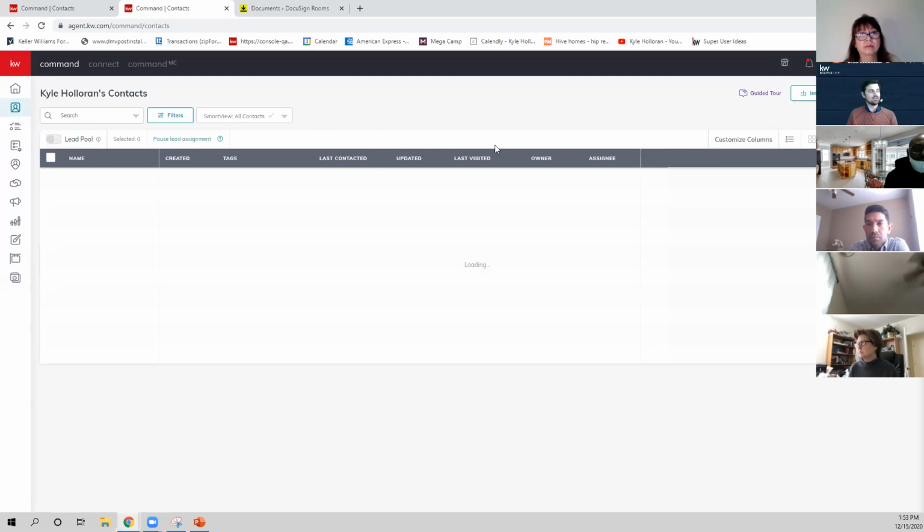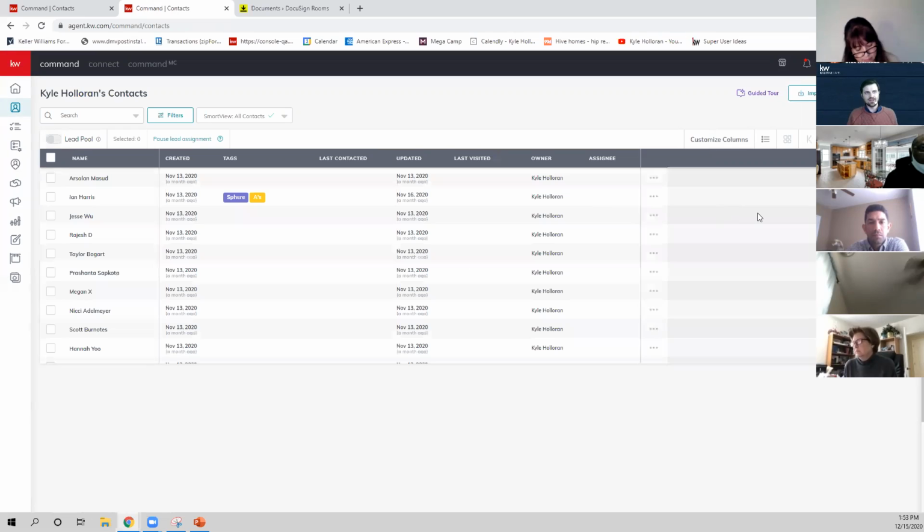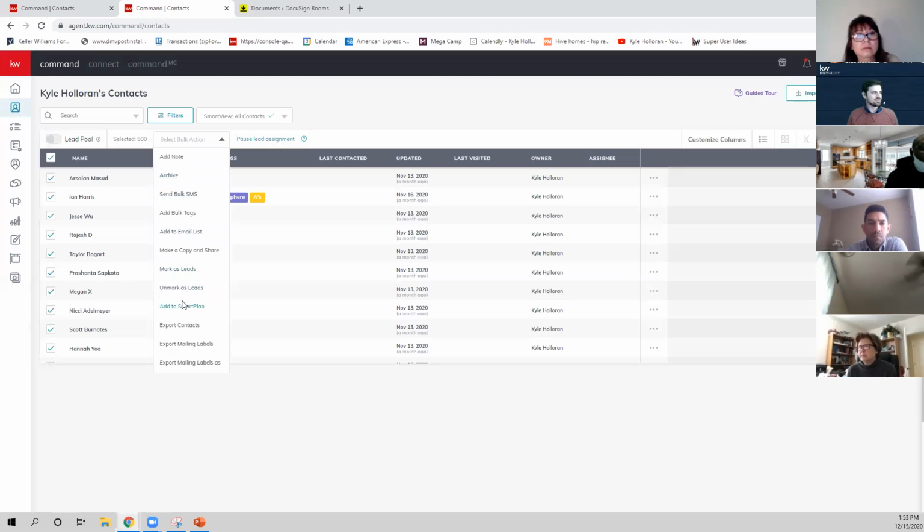Remember that you can either filter your contacts, so filter it down to Sphere or A's, or just your entire database, right? Some people just said, I'm just going to send this out to everybody. Remember that you can view your database in groups of 500 now. So what I showed was I went up to the top right corner and I said, show me up to 500 people. I can do a select all. So I click this select all button, use my bulk action, add everyone to the smart plan.